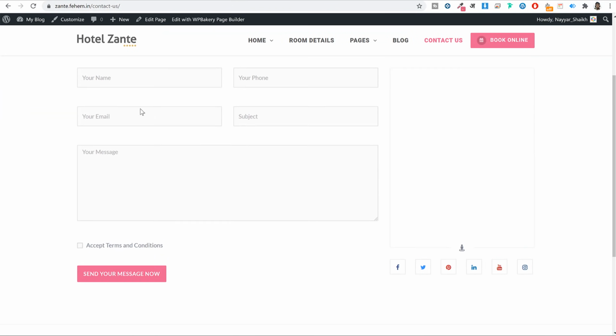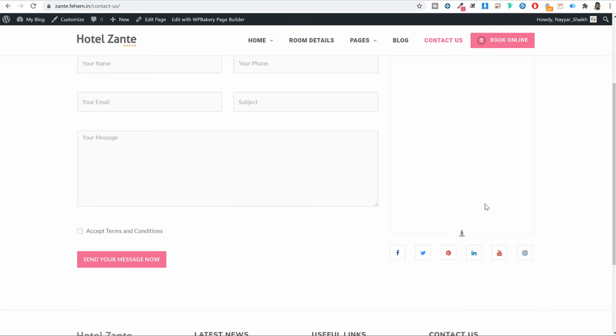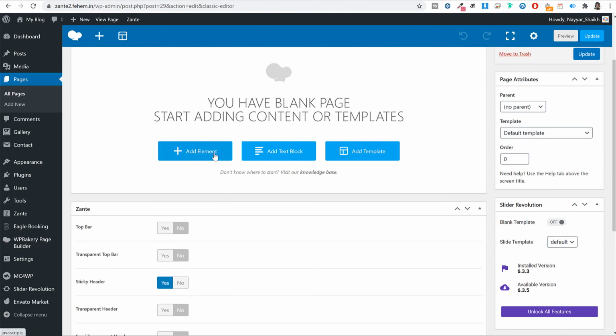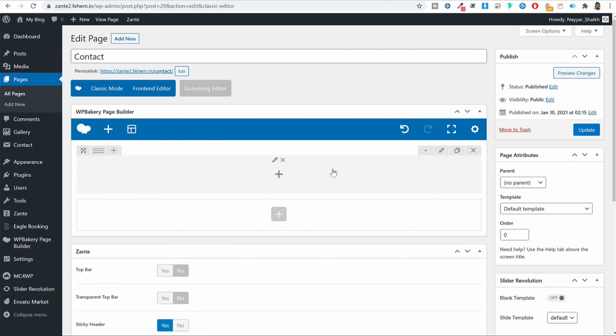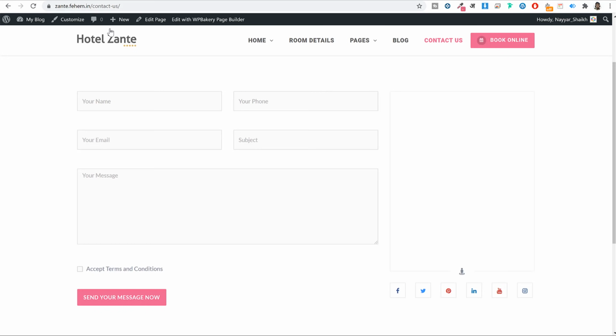Now here, as you can see, we have only one section over here. On the left hand side, we have this form, your contact form. On the right hand side, we have this map which is not properly displayed, but it is a map. You will see it on your website. So click on add element, add a row. Now let's divide this row into 2 columns. This time I want to divide this into 2 by 3 plus 1 by 3 because we want our left column to be a little bit wider. In fact, much wider than the right one.